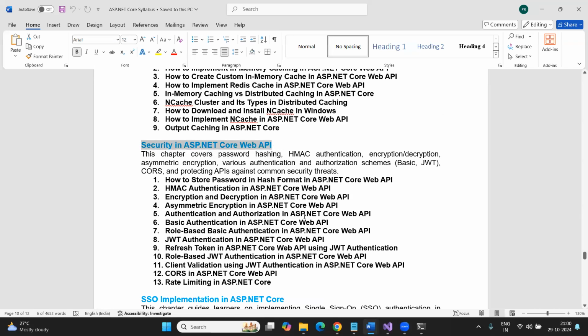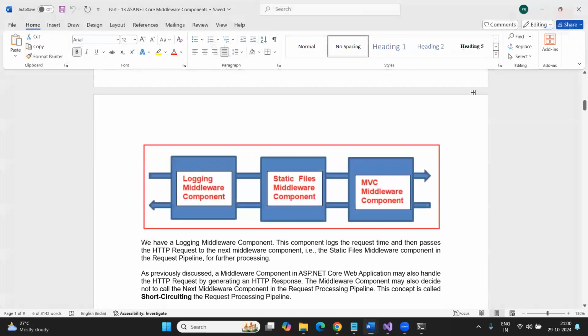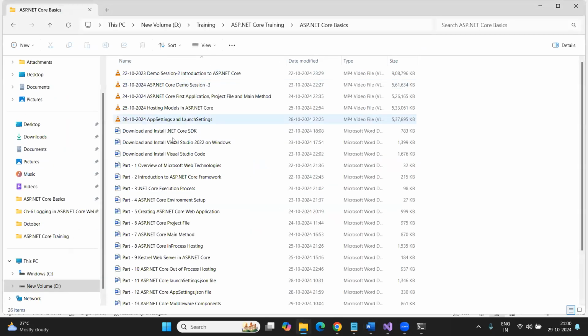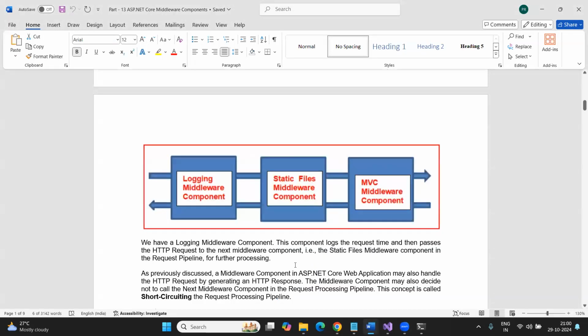Why? Because if I discuss authentication and authorization today, you will not understand anything. We do not have any basics of ASP.NET Core yet, and it doesn't make any sense to start the advanced concepts. Once the time comes, I will explain. So what I'm discussing today, please keep focused on the basic concept of a middleware component. What currently we are learning is the ASP.NET Core basic concepts. Once that is completed, I will start developing an MVC application, Web API application, and other kinds of things.